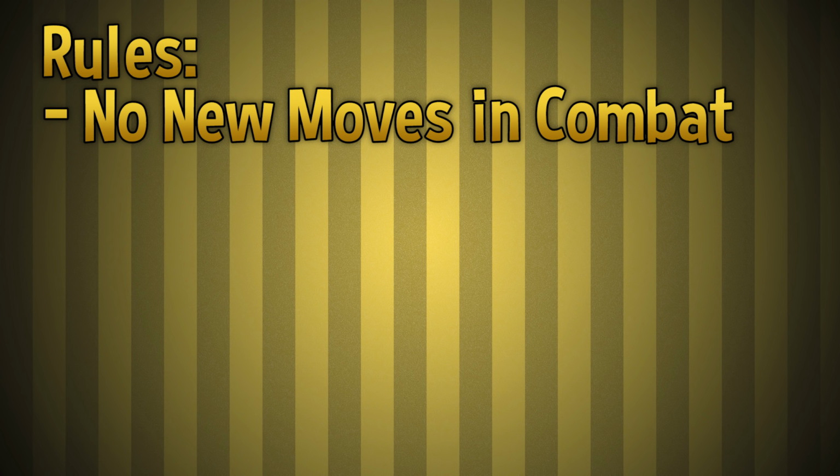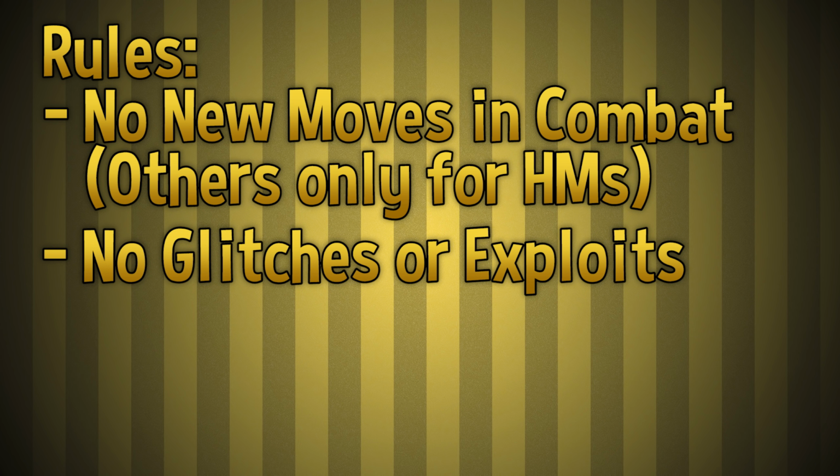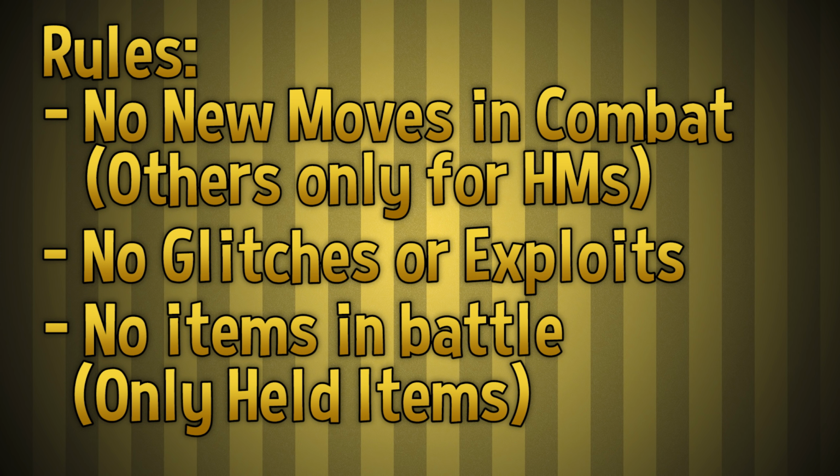Let's explain the rules. I'm not allowed to use any moves that my Pokemon didn't have when I caught it. If it has empty move slots, then I can't stop it from learning new moves as it levels, but we won't be allowed to use any of those new moves in combat. I can learn HMs for outside of combat, but I can't use them in battle. No glitches or exploits, no items in battle, only Pokeballs, held items, and items outside of combat are allowed.